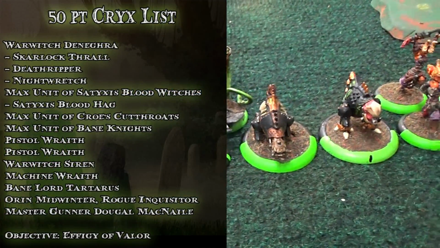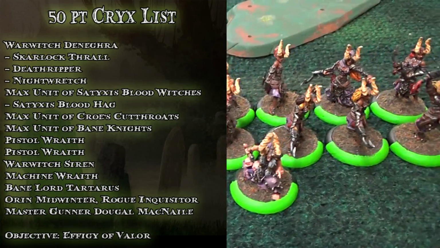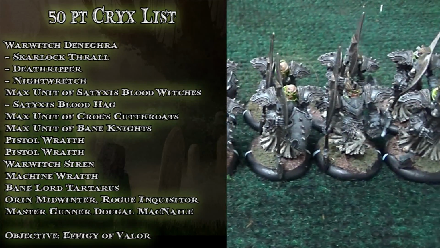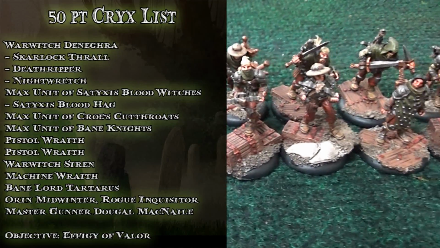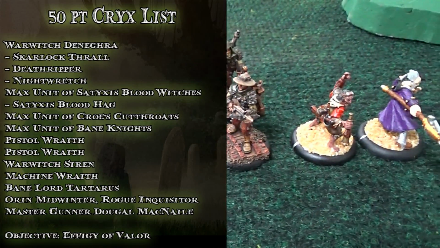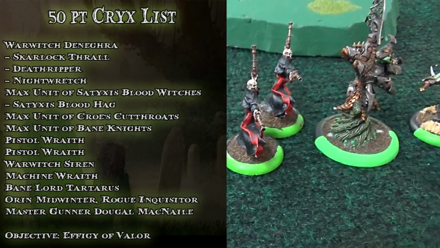Greetings, this is Iron Lich W, and after having stepped away from the game for a few months, I am back, and I am dropping Warwitch Deneghra, known as P-Denny. Plan is simple for this list. Advance Bane Knights and Blood Witches to jam and engage the enemy, and with the assistance of Dougal MacNaile and Scourging from Deneghra, use the Croe's Cutthroats to kill the opposing Warcaster.